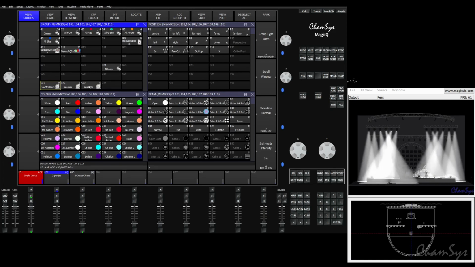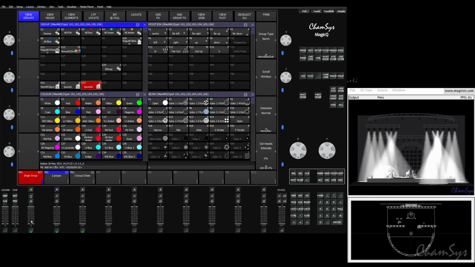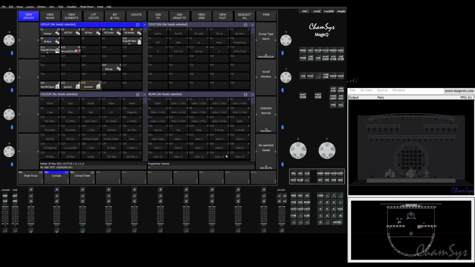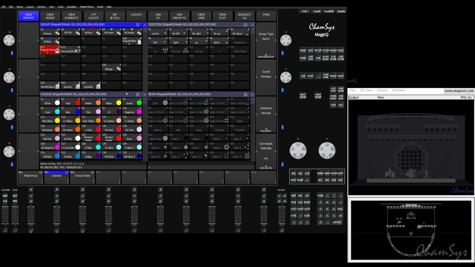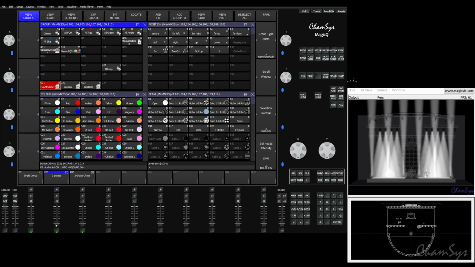The same thing goes for our 2 group effect. If we were to change this group here, say our stage right spots, and change that group completely, we would then again be changing what happens. So this time let's grab our washes, hit record, and record over our stage right spots. Now we'll have to give those some intensity, and we'll give our spots some intensity as well. And this time we'll turn on our circle effect here for the 2 group circle effect. Remember, we built this using spot stage left and spot stage right.